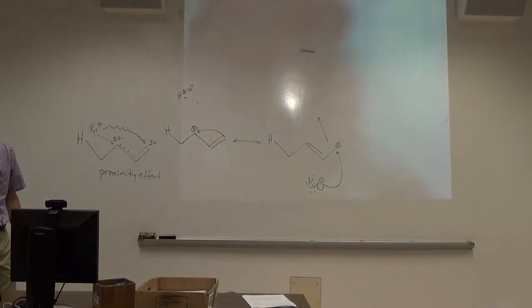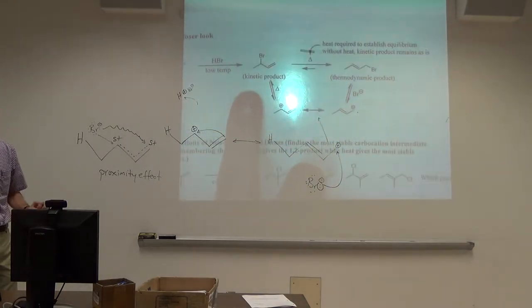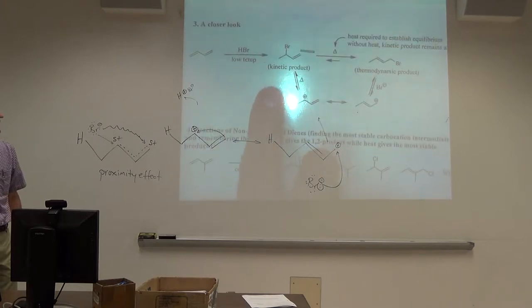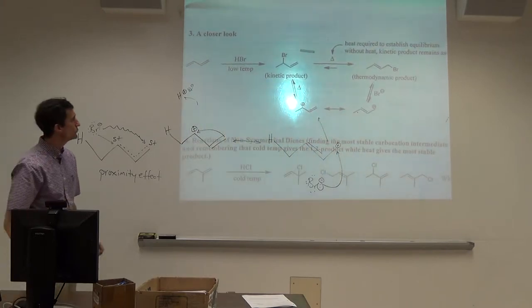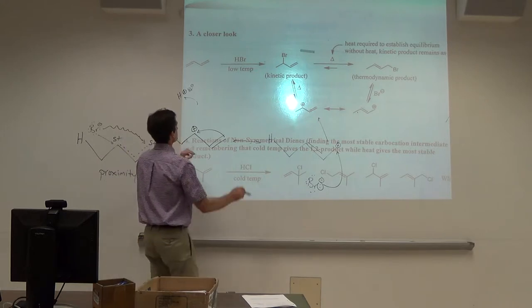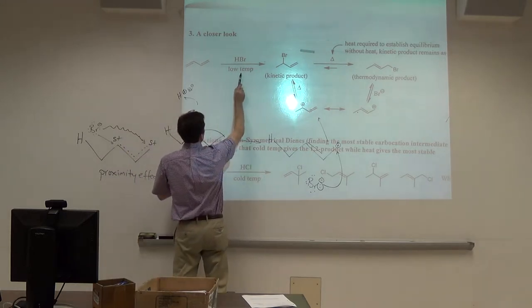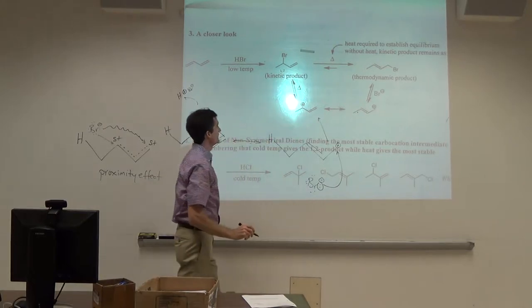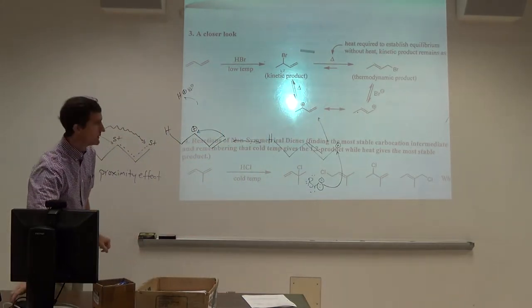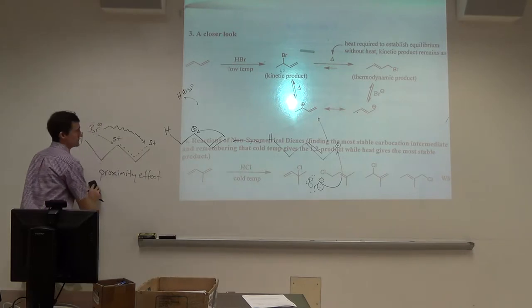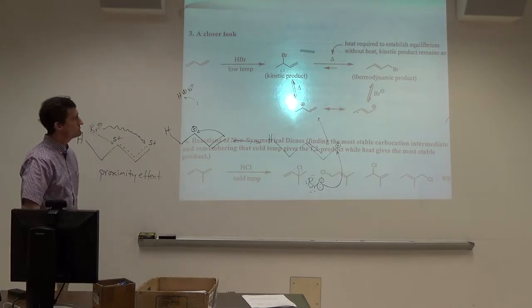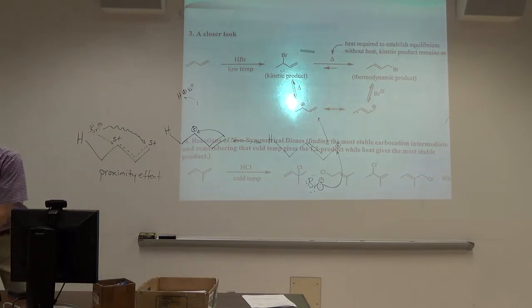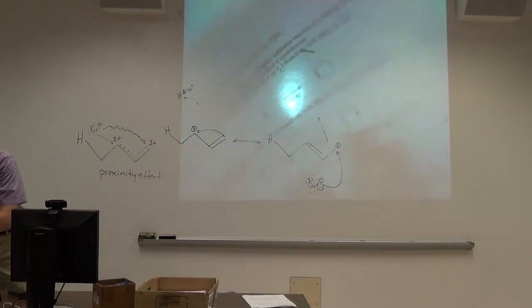Well, there's a couple of things. Let's look at this diagram, and then we're going to look at an actual reaction coordinate diagram. Here's the temperature. Here's the reaction with temperature thrown in. If you do HBr with low temperature, you're going to get the 1,2 product, called the kinetic product. Actually, I think we should look at the next one first. Turn over one more page and let's look at this first.